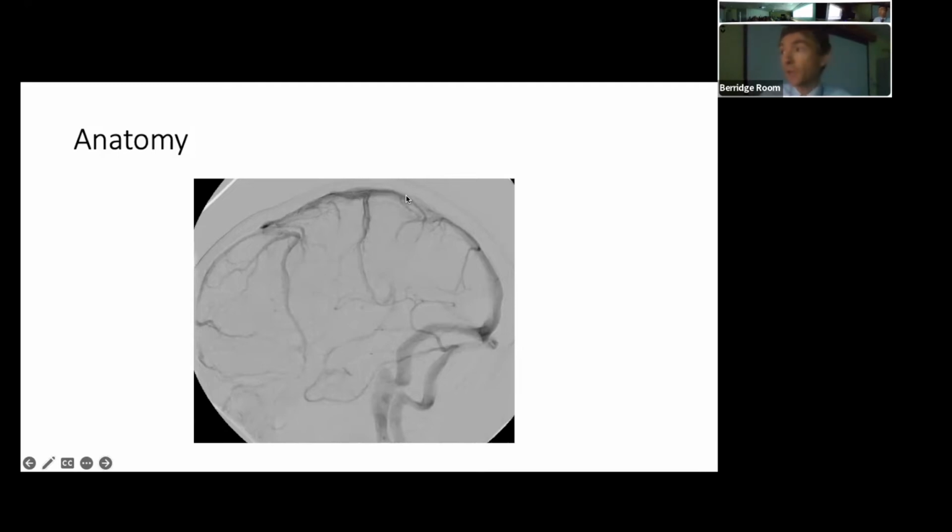And then this is more normal caliber, more uniform caliber. And the sagittal sinus runs back to this point that we call the torcular, and then it divides into the transverse sinus. You can see it on this image, which I think is a fairly straight lateral projection. The two transverse sinuses take a slightly different course around the posterior fossa, which allows you to see them separately. And this is the sigmoid sinus draining into the jugular vein.